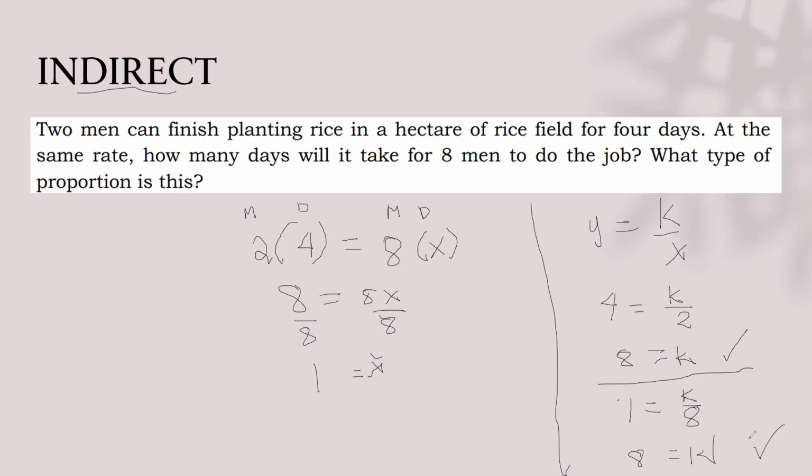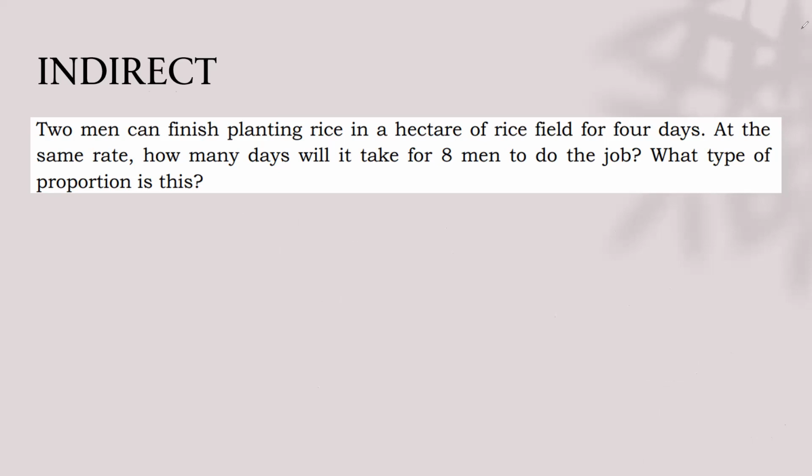Okay po. So tandaan lang natin, kapag direct, parang siyang fraction: pots over price equals pots over price. Pero kapag indirect naman, multiplication, katulad po ng number times days equals number times days. Okay po. So ganun naman po ang paraan ng pagsasagot sa kanya. So let's have another one para maintindihan natin.